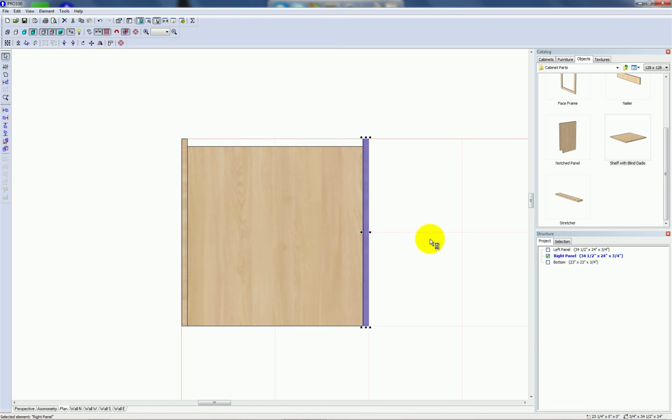So now the right side of the bottom is dadoed into the right panel.